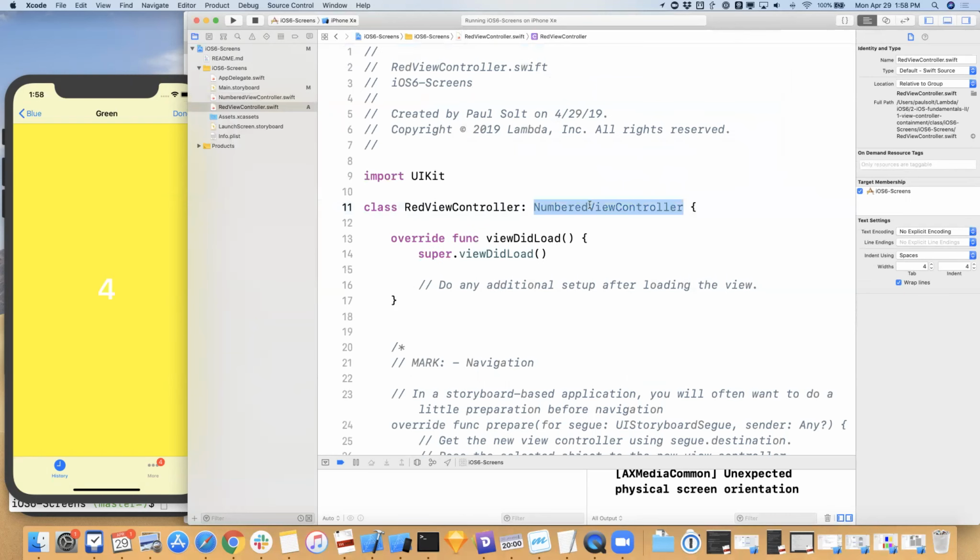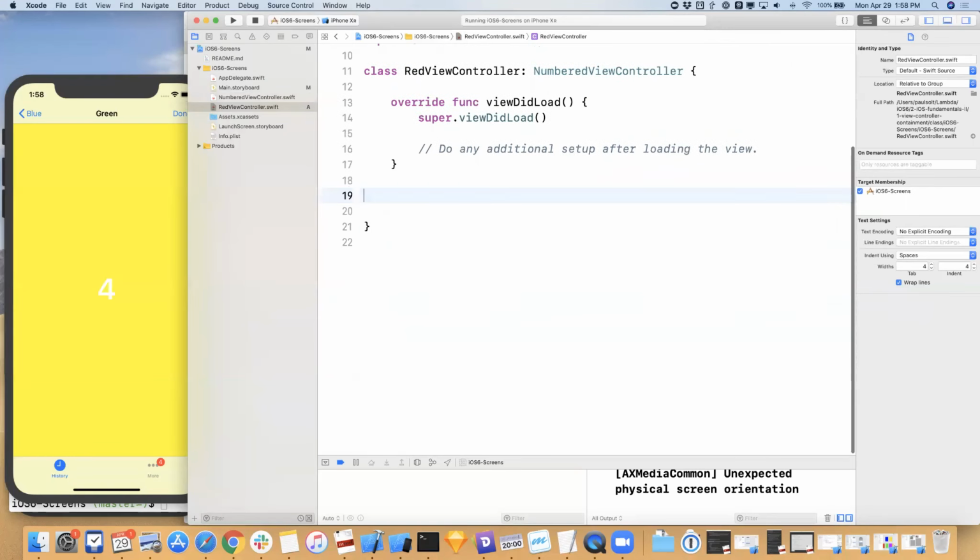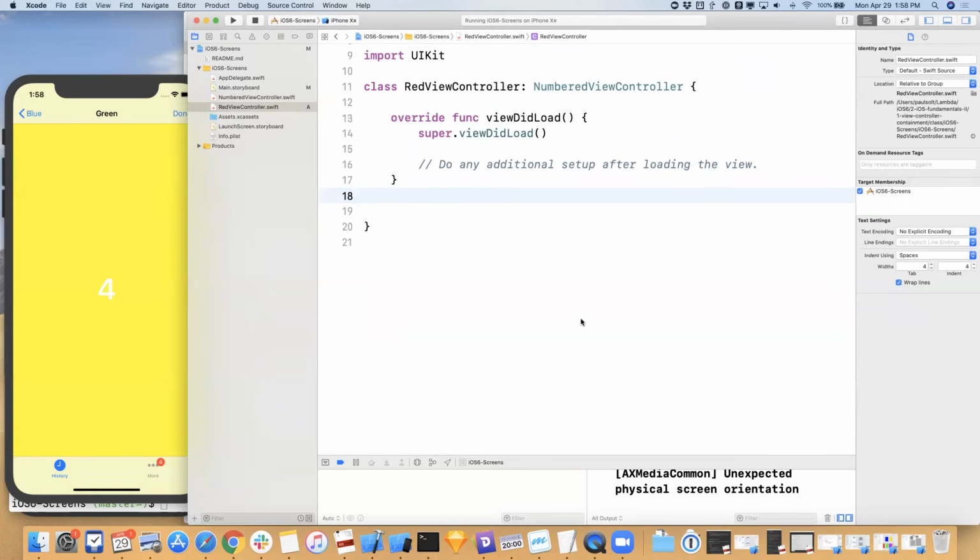And this is going to be a subclass of our class. So now we're providing an alternate implementation. And I think the only thing that I need to do here is set up an unwind segue. So this is going to be an unwind segue. This is another way of doing that pop that I did, except this will allow us to create this other connection.